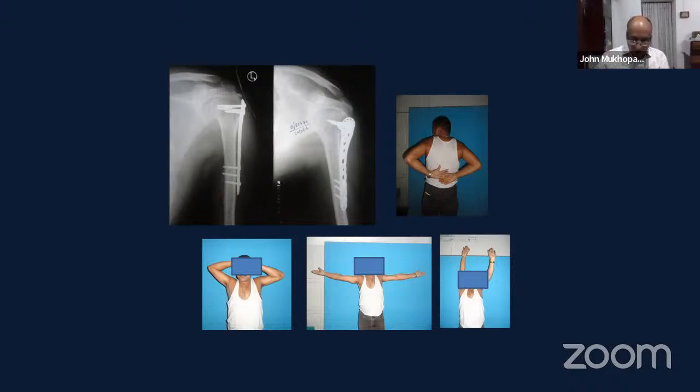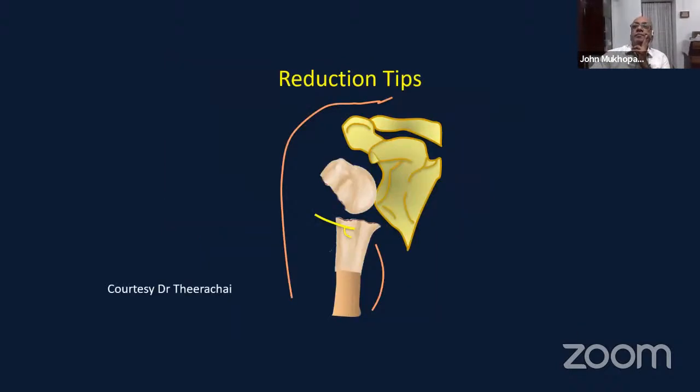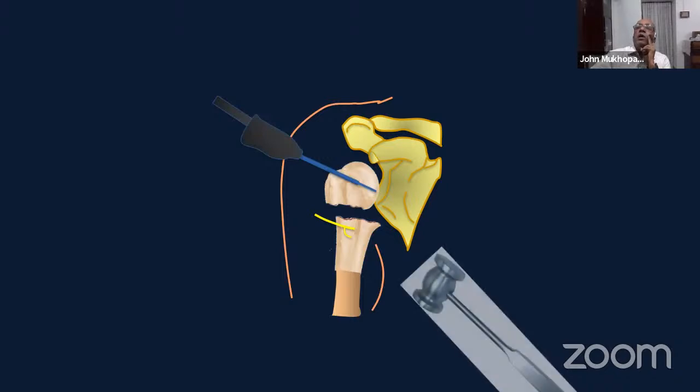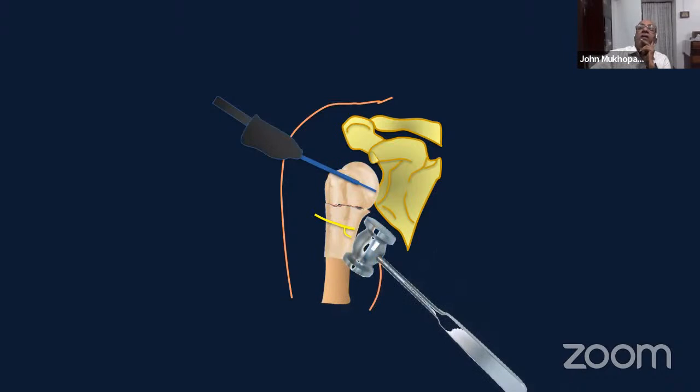So, as I mentioned, the other situation where we would use it would be shaft extensions. There are a few reduction tips for these proximal fractures where there are neck fractures. You can use things like traction. You can use a joystick onto the proximal fragment if it's going into varus and then tilt it into the valgus or the correct alignment position. You can use a mallet in the axilla to push the distal fragment more laterally.